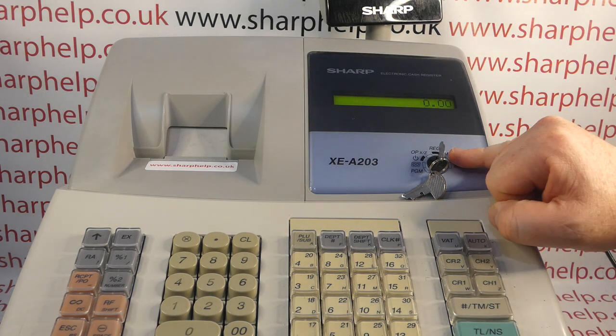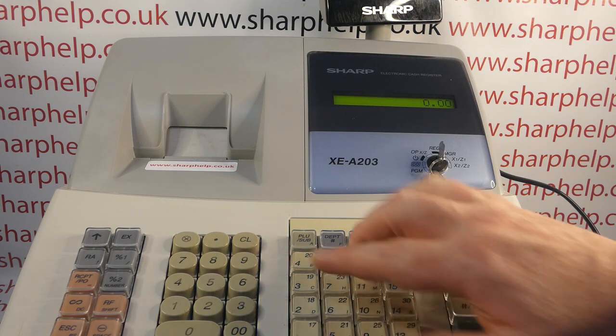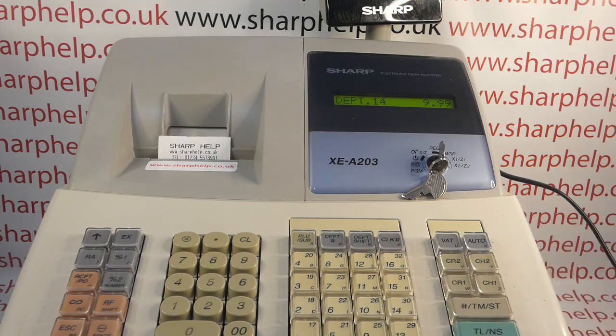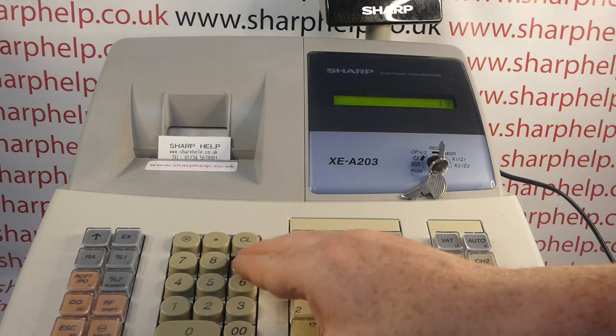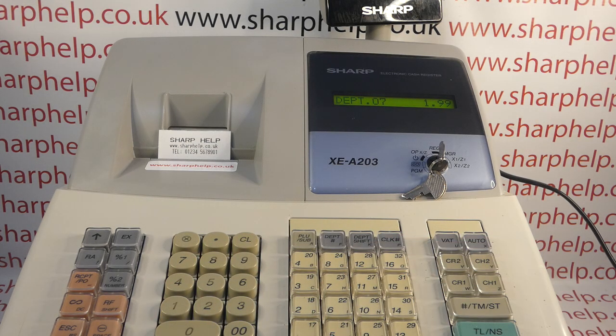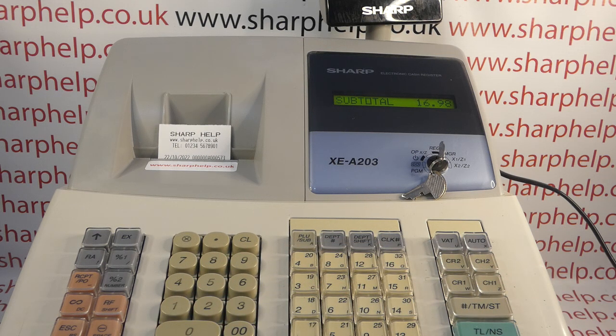You generally have the key in the register mode, or REG mode, for sales, and when you sell an item on any cash register you type in the amount of money if it's an open button retail machine, and then you need to assign that amount of money to one of your departments. Now the number of departments on a till will vary. This machine has 16 department buttons, which are these ones here, so you would type in the price and then hit one of your department keys, $9.99, department 14. You repeat that procedure for each line of the sale, and then subtotal, and then you would cash the sale off.